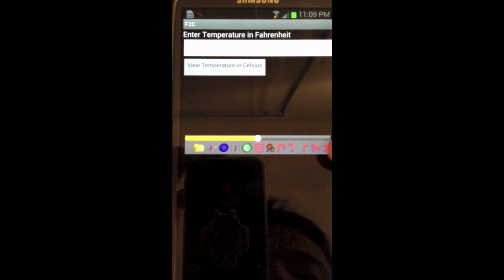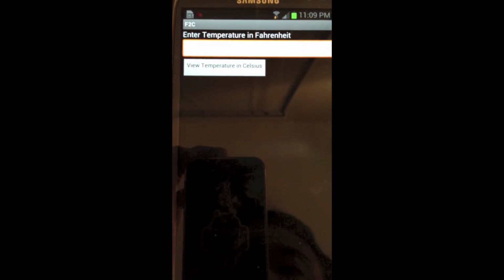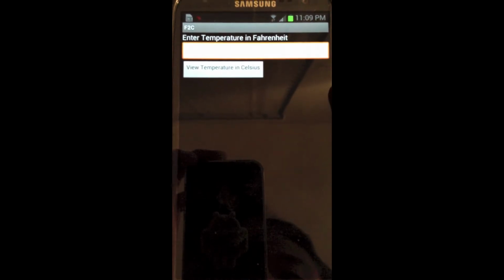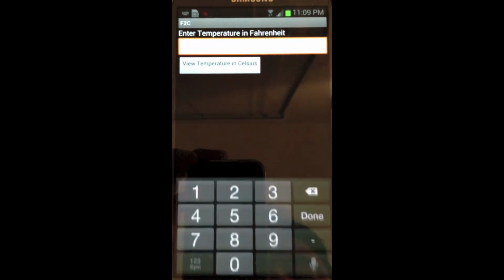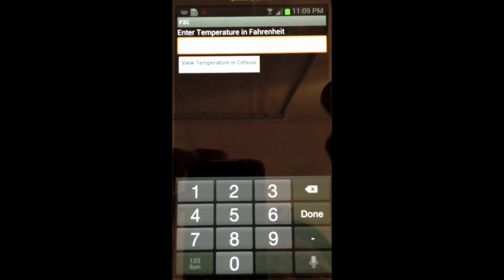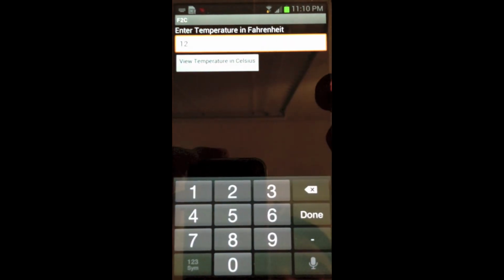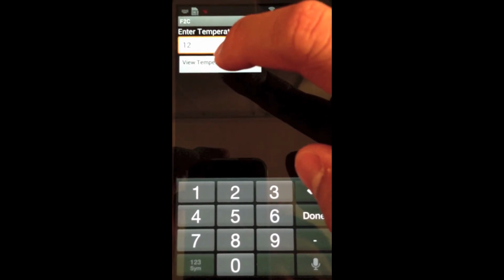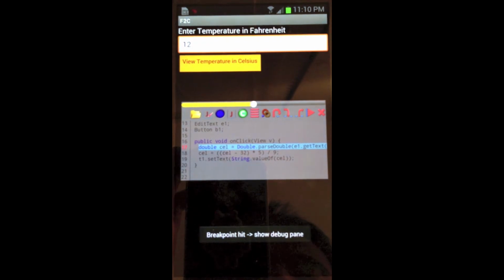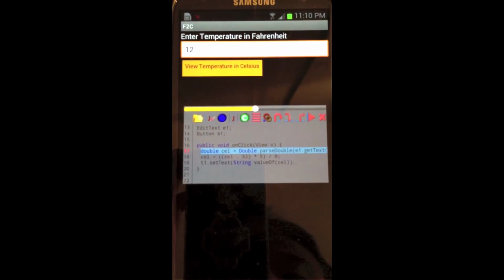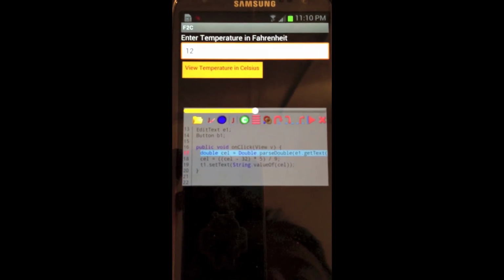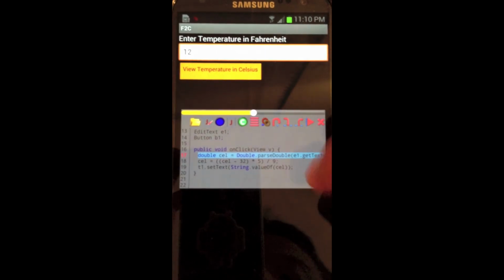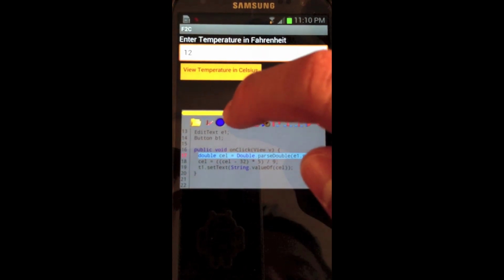So the next step, I just want to hide the GROPG. I don't need it at this time. I want to go back to my application and work on it. So now I go into the text box and put 12 in here. Now hit the button right here. When I hit the button, I know that the breakpoint is going to hit, and it will show me and monitor the RAM execution for me. So you see in here the breakpoint hit at line 17.